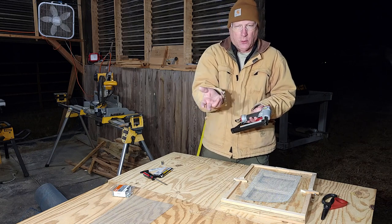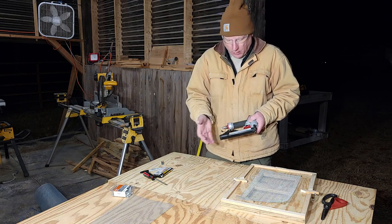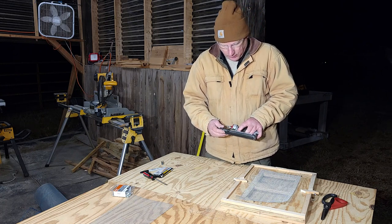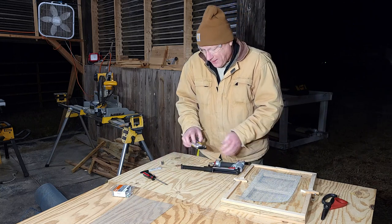Again, never point this towards your face. Assume it's loaded and charged. So I'm gonna pull this end cap off right before I get ready to load it or put the hose to it. I just pull up on the little clamp, the release catch. Come on. And then it rocks back. And then from there, I can simply, it was empty. I must have used them all the other night.